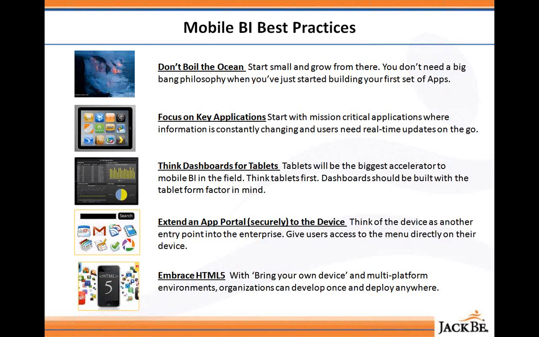How do you get big? Well, you have a lot of small successes. So then we said, you should really be focusing on the applications and reverse it. Go to the business and ask them what they need. Start with the information critical applications. What are the things that they want access to the most when they're using their mobile devices? These are the types of applications that will give you the biggest interest.